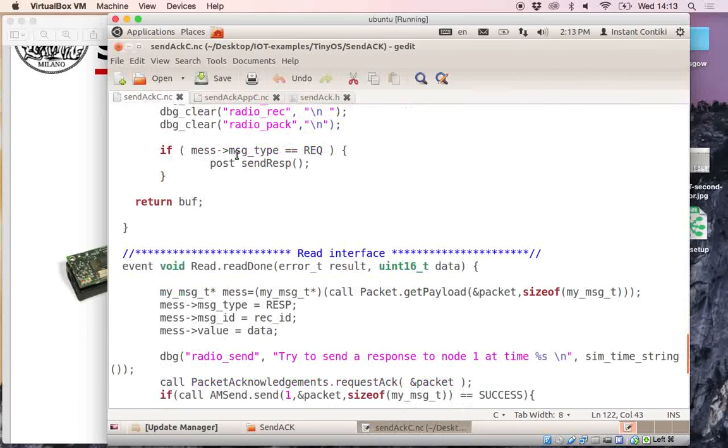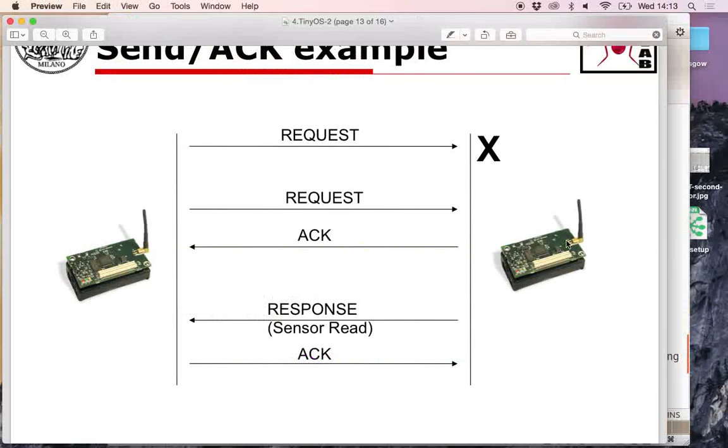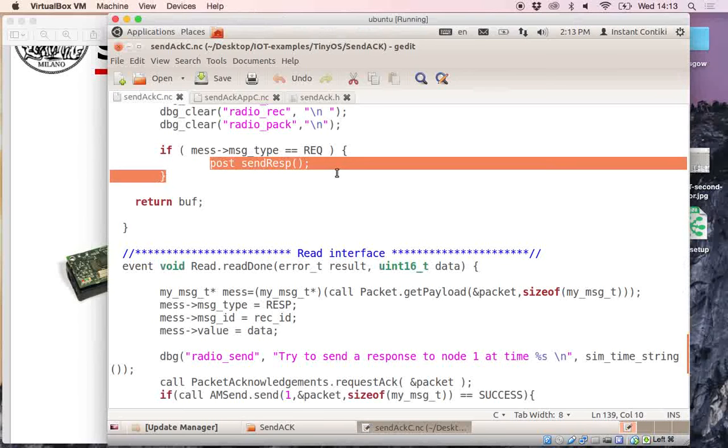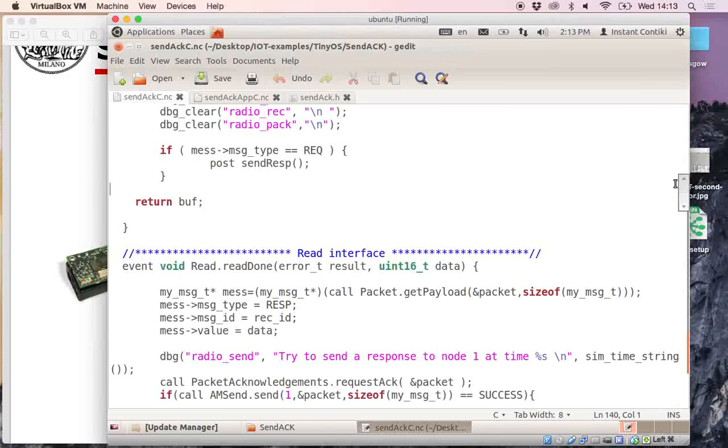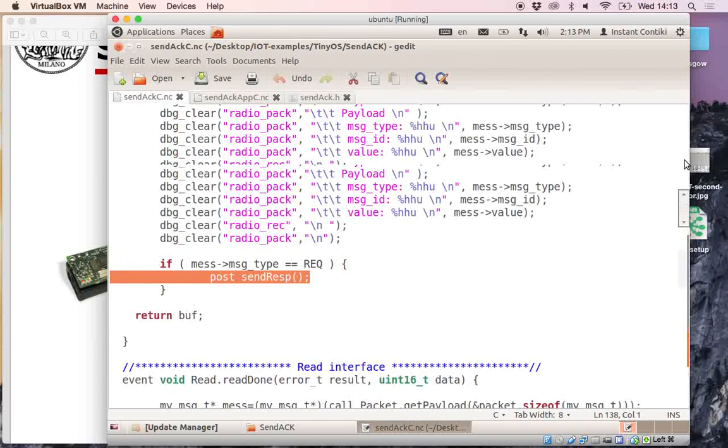And then if the message that I have received is a request message, it means that I am node 2. Okay, so I will send a response. So it's only node 2 that will send responses to node 1 basically. So let's see what this send response does.